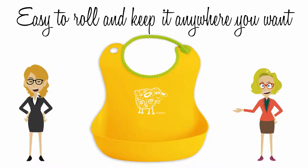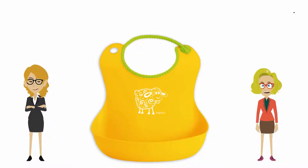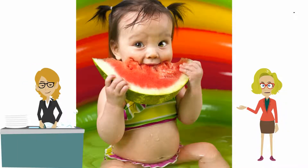Grandparents are always happy to have baby come to visit, but I hate leaving him in their care knowing that mealtime means messy time. I've heard my mother say she wished she had the convenience and ease of use these soft bibs provide over those ineffective ones she was forced to put around our necks. They can be just popped into the dishwasher or soaked with normal dish detergent, rinsed, and left to air dry. No more extra laundry filled with stained baby bibs.